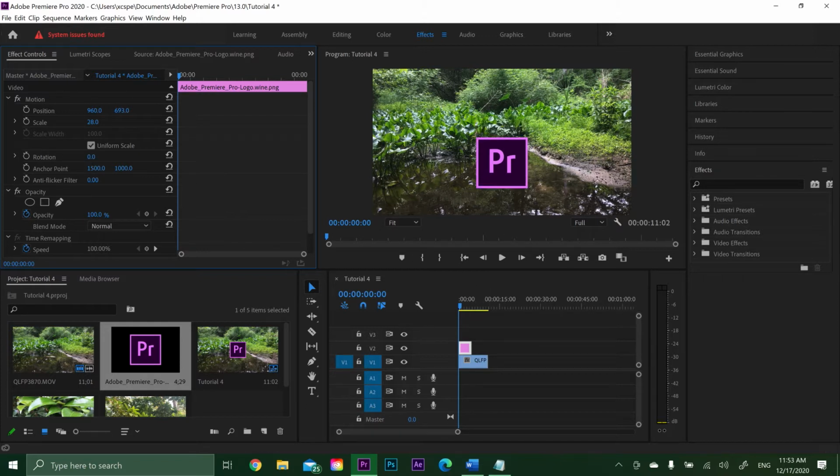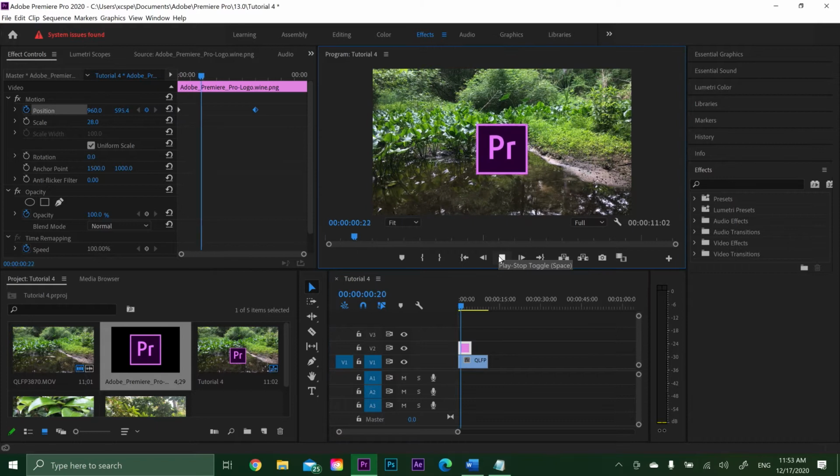We want this logo to come in from the bottom and end somewhere near the top. So let's go ahead and drag it down further. That looks good about there, and we'll add a keyframe to start that animation. Now we'll drag our playhead forward in time. It doesn't really need to be precise. We can actually adjust these keyframes later. And let's drag the Premiere logo further up, and that looks good about there. All right, that looks way too slow, so let's kind of compress these keyframes together. All right, let's put our keyframes there for now.